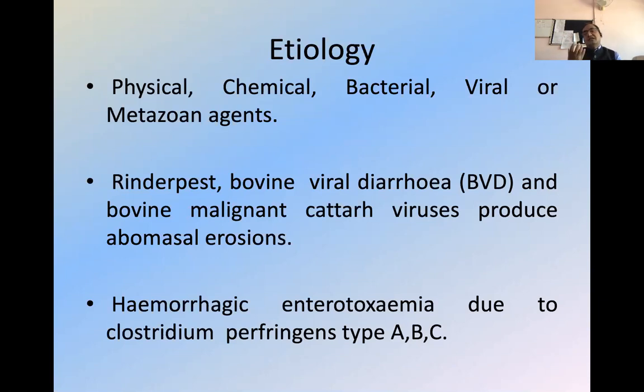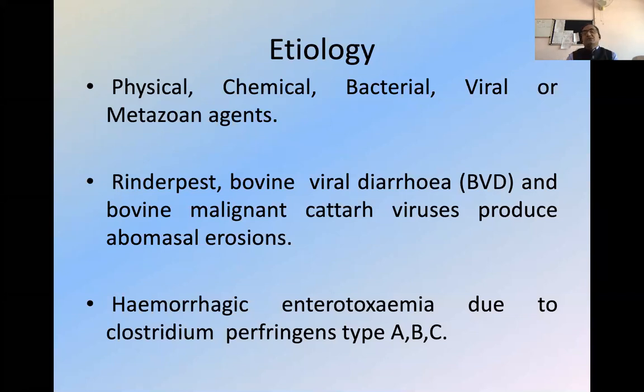But mostly the disease in the abomasum is produced by bacteria and mostly by viral agents, as we have seen in bovine viral diarrhea. Even in rinderpest, this was a very common pathognomonic lesion. That disease is already eradicated. But a similar type of lesion you will find in PPR, in the case of goat. So in viral disease, PPR, rinderpest, which is now eradicated, bovine viral diarrhea, and malignant catarrhal fever, you will find abomasitis.